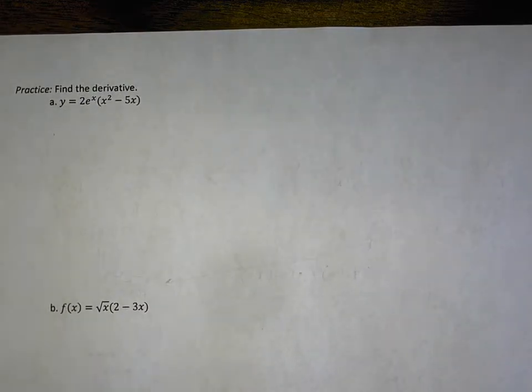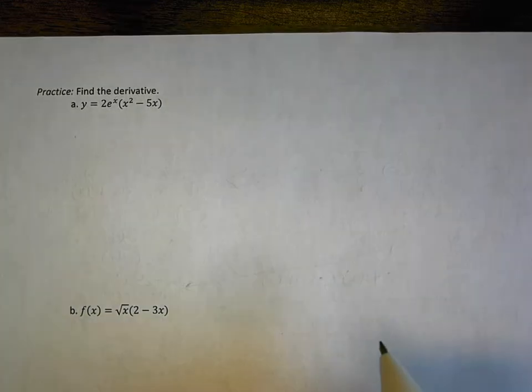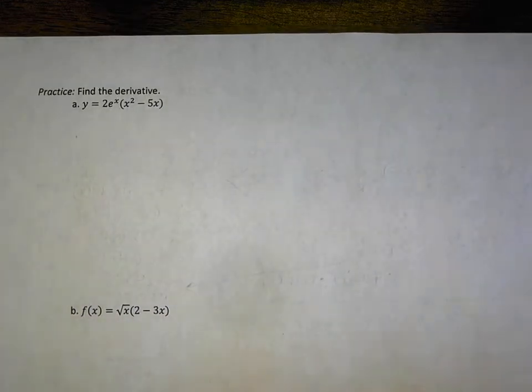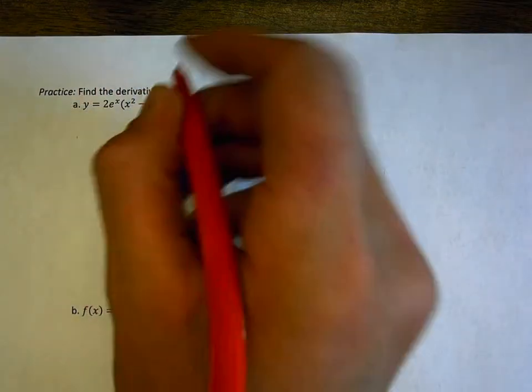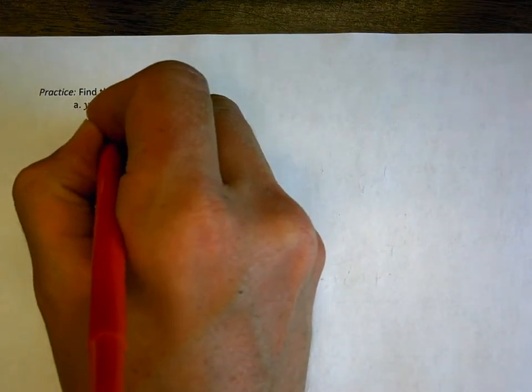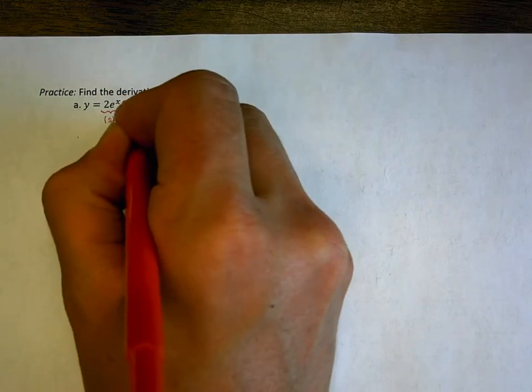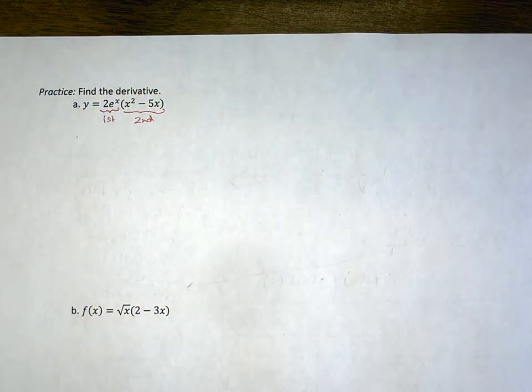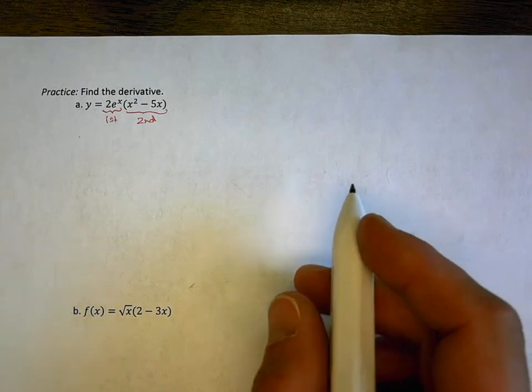Okay, let's practice. Again, you might want to pause here, try doing this on your own, and then come back and check your answer. So, this is a function times a function. If it helps, some of you do this all the way to the end, right? First and second, so you don't forget. This is a product rule situation.